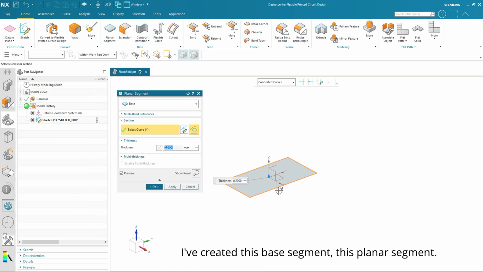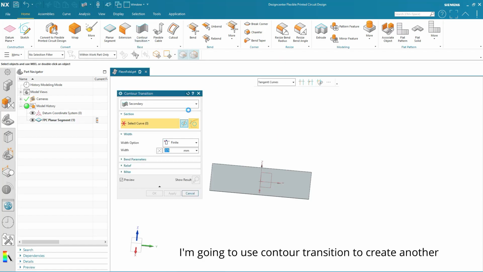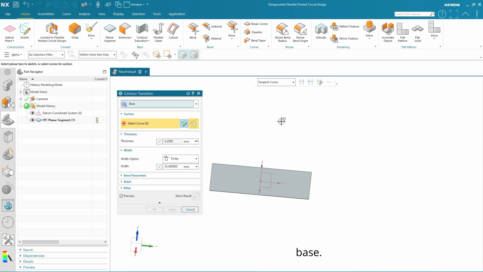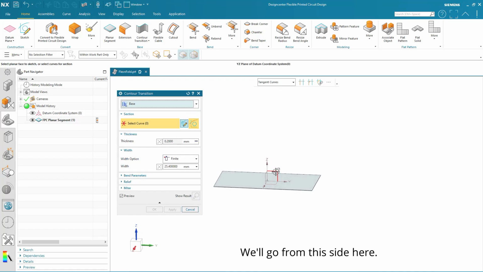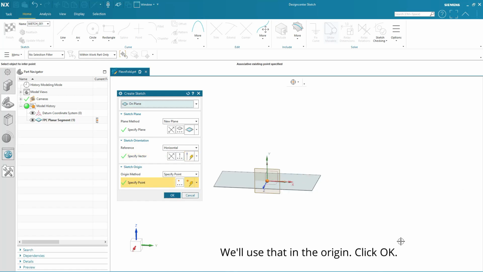So I've created this base segment, this planar segment, and I'm going to use contour transition to create another base, and we'll go from the side here and use that in the origin.